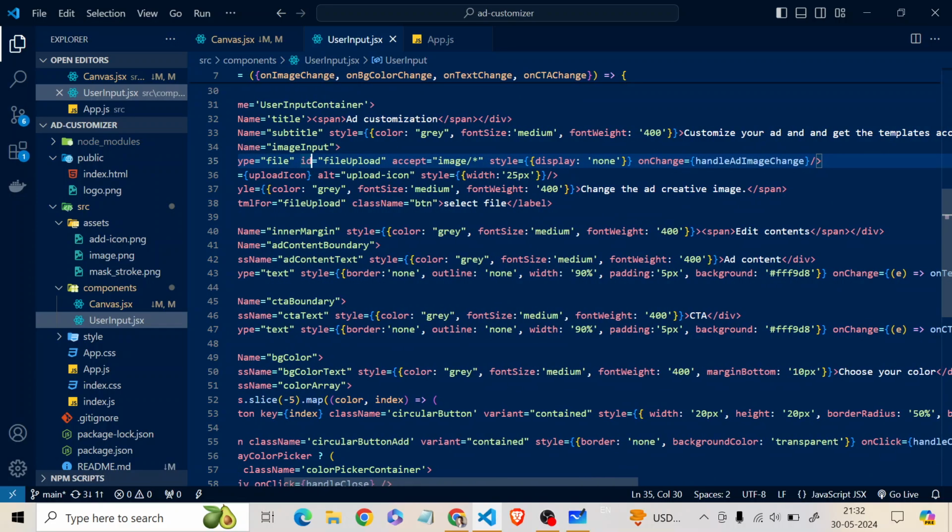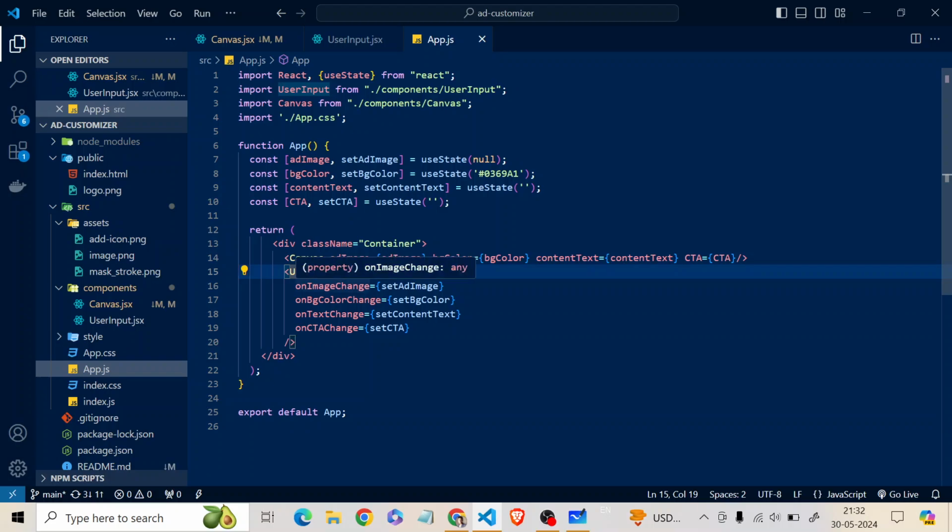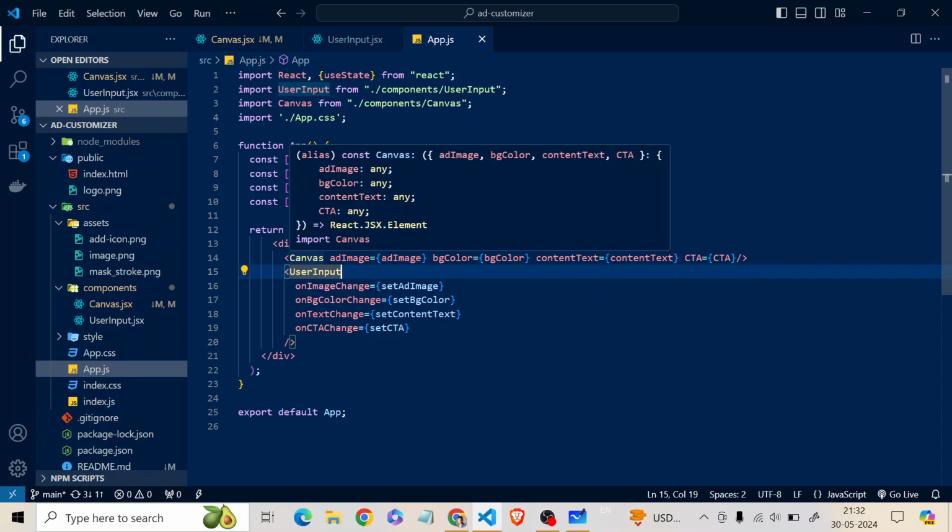This is responsible for having that value and passing that value inside this, and next it will call this setAddImage method. So the setAddImage method is inside this. This value is passed to this, and it will manipulate or update the data of the addImage, and that updated addImage data is passed to canvas.